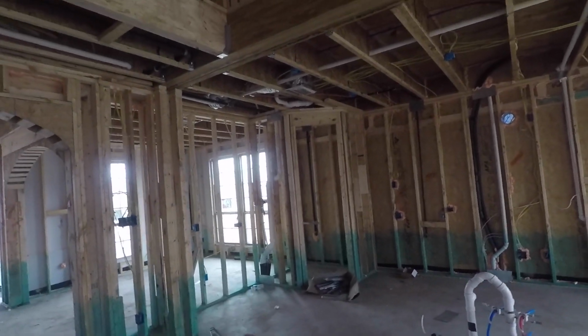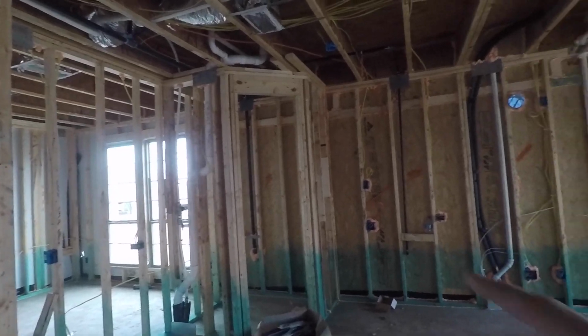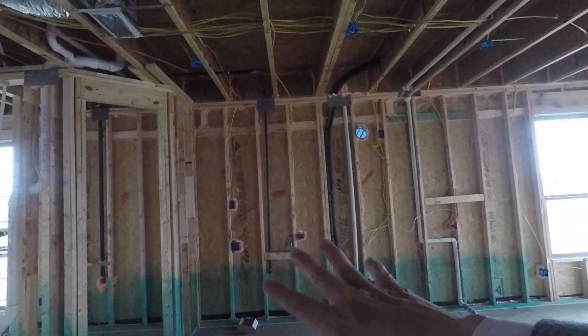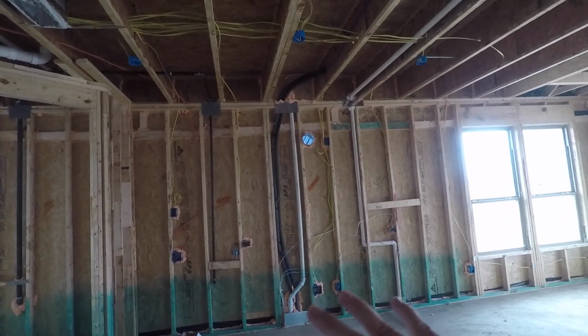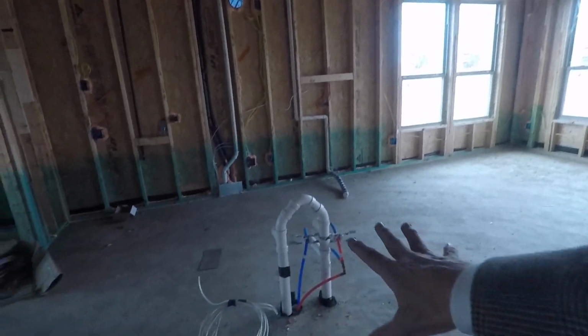Yeah, so they're going to come in and put in your cooktop. There's your pantry. They've framed out your pantry, and you're going to have the gas line for the cooktop, your ovens, your microwaves, your cabinetry. Here's where the island will be. And as soon as we get, sorry, you're up in the air. There we go. As soon as we get your cabinetry in and the drywall up, it's going to make perfect sense. It'll become very clear to you.